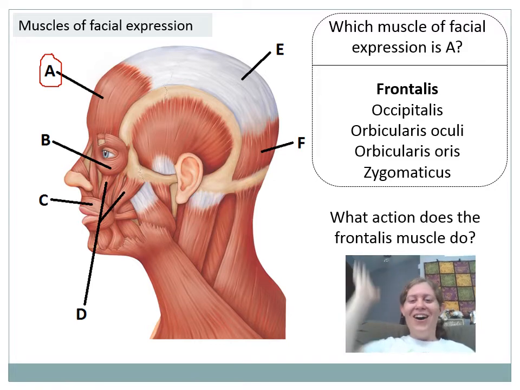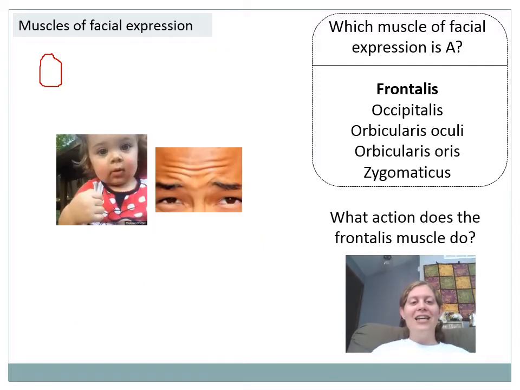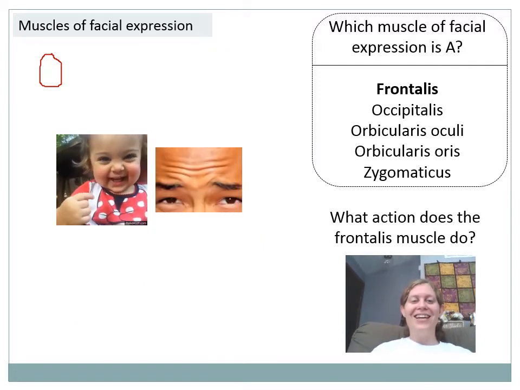All right, hopefully you did that and you probably look just as silly as I did, but I promise those are fun ways of helping you remember things. So hopefully you noticed when you lifted up your eyebrows, your frontalis moved, right? So go ahead and put your hand back on there, lift up your eyebrows. You can feel that frontalis moving. So the frontalis helps you raise your eyebrows just like that.